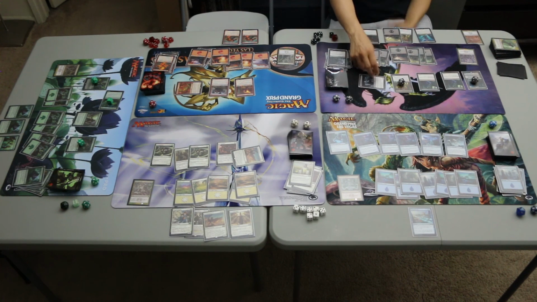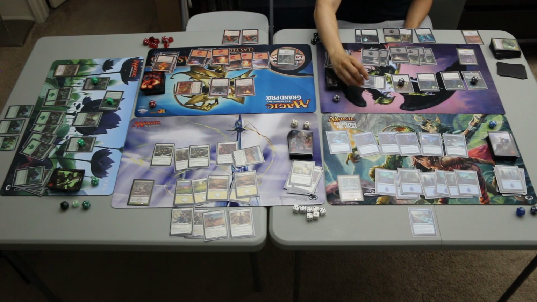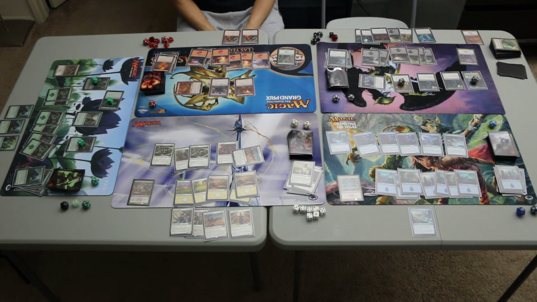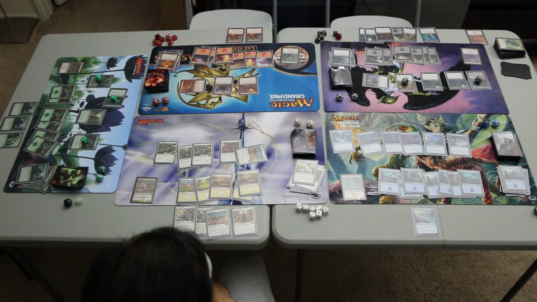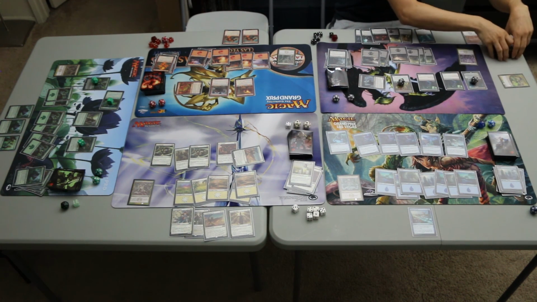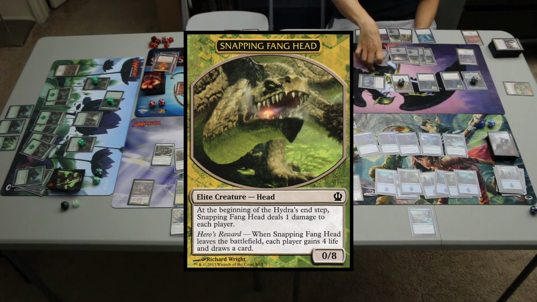5 triggers of life gain over here for 10 life for Soren, taking him up to 36, and drawing 1 card, which is the Thirsting Bloodlord. Most players will gain 8 life to go to 26 each. But Johnny will go up to 44, and then we'll reveal 8 cards to see if there are any new heads. There's 1 head left in the deck, a Snapping Fang head.